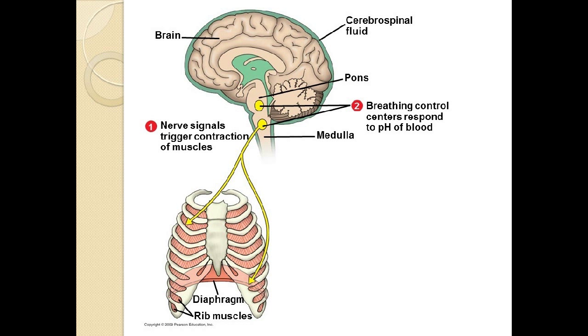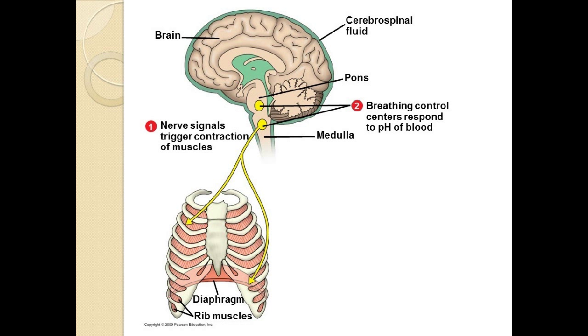Try recalling your breathing pattern when you run. Isn't it that you inhale and exhale faster? Likewise with carbon dioxide, oxygen also has an effect. When oxygen levels are low, the breathing control center increases the blood oxygen level.